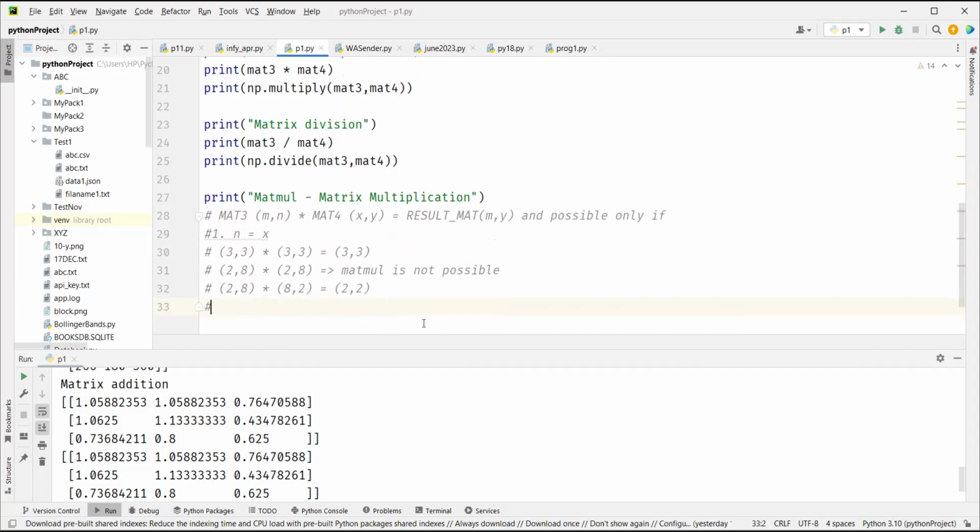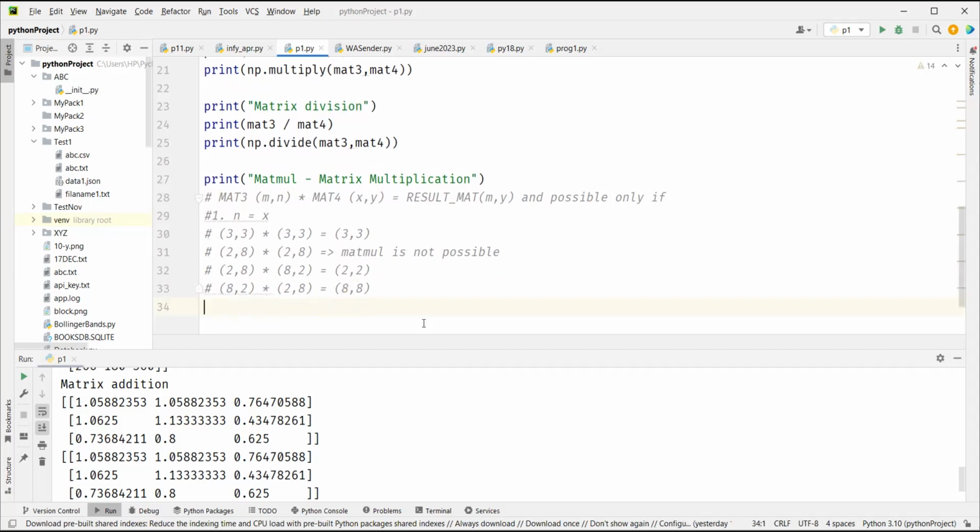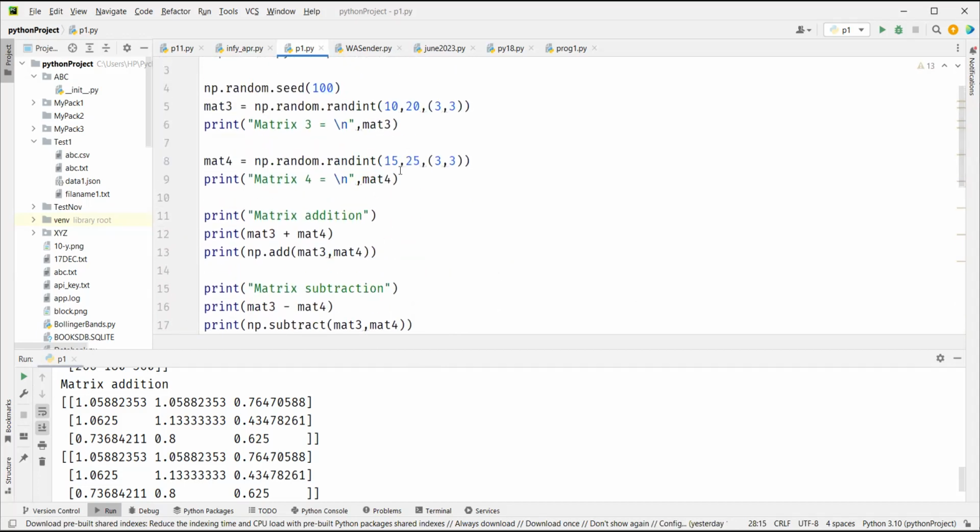Now if I do the reverse, if I do 8 comma 2 into 2 comma 8, that is going to give us 8 comma 8. So how do we perform matmul? We use the at-the-rate symbol (@), actually. Okay, I'll take 8 by 8, we'll see.